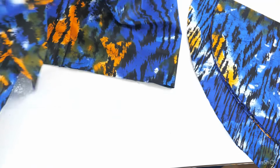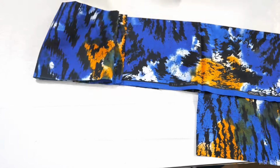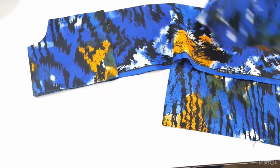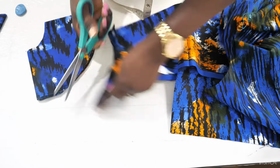Now for the next layer, that's the shortest layer, I'll do the same thing. Fold the fabric and then use the circle to cut out the waist and then apply the length. This one I made 4 inches long plus 1 inch allowance, that's 5 inches. So now I have all 3 layers. I'll go ahead and cut out the linings as well.